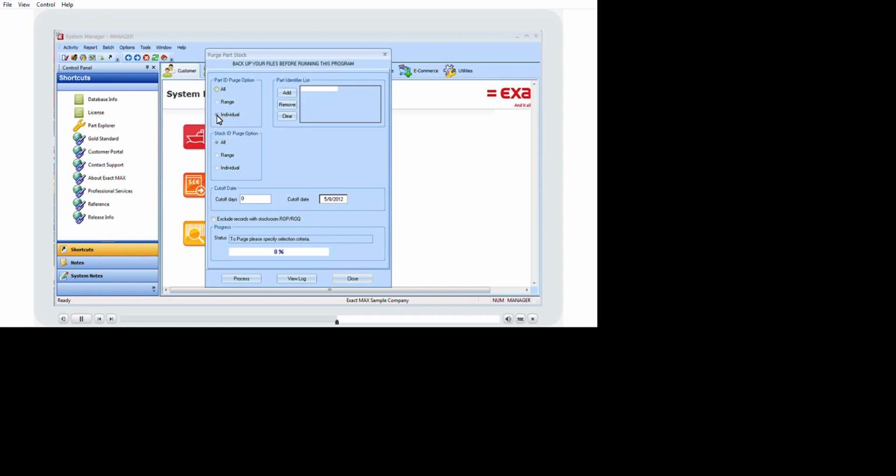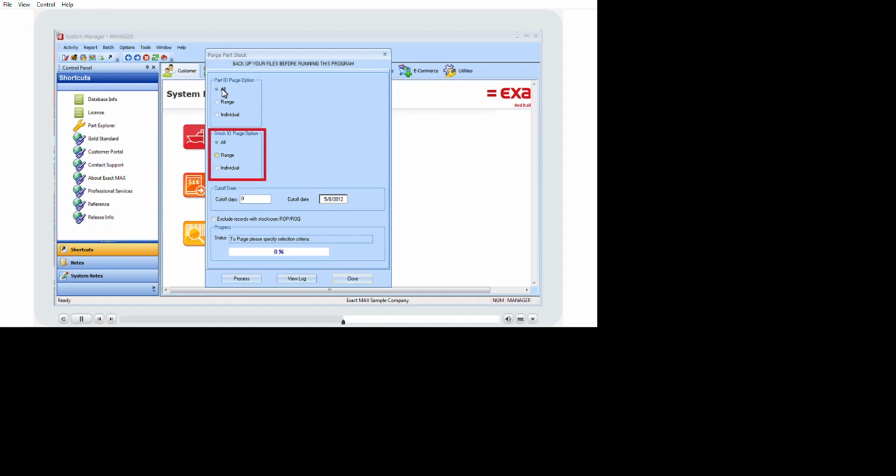After choosing the Individual radio button, you will be able to add a single part to be affected by the purge. This is useful for when you only want to remove zero quantity records for one part. For the purpose of this exercise, we will purge all zero quantity part records. Choose the All Radio button to make this selection.